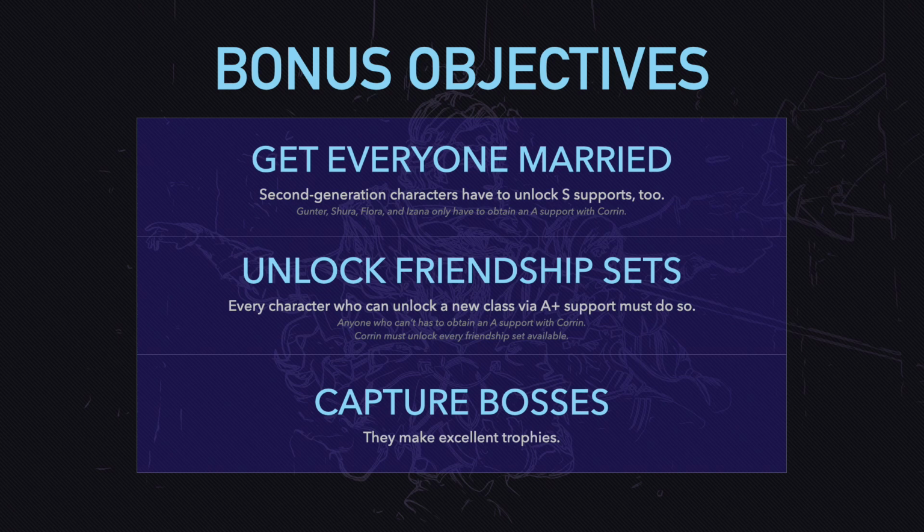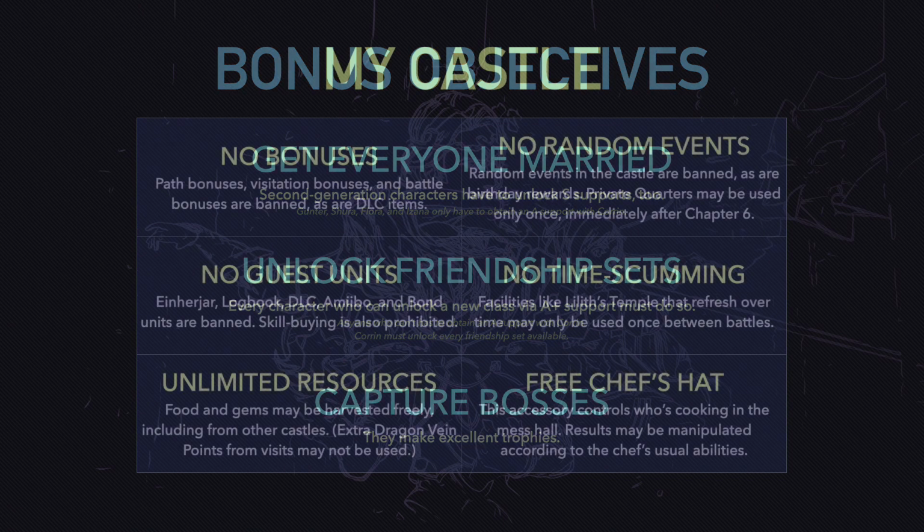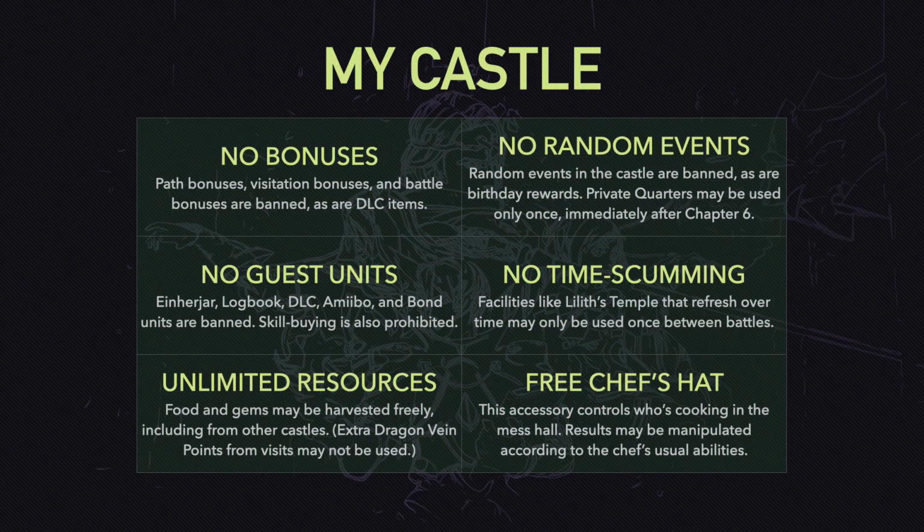In Fates, characters who get married receive access to their partner's base class. They can also acquire a class through an A+ support with a friend, and I want every character to do so. Corrin is allowed to unlock multiple classes this way, so in their case, we're going to acquire all of them. Lastly, I want to collect every unique capturable boss as trophies. Unfortunately, we won't be able to use them. I have a few additional rules relating to this game's My Castle feature. I don't want to bore you with the details, but if you're curious, you can read them here.